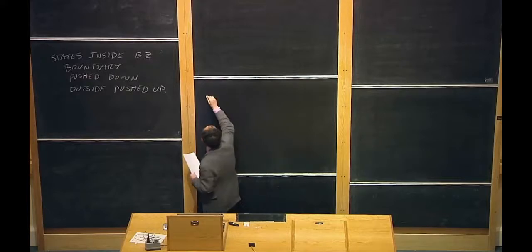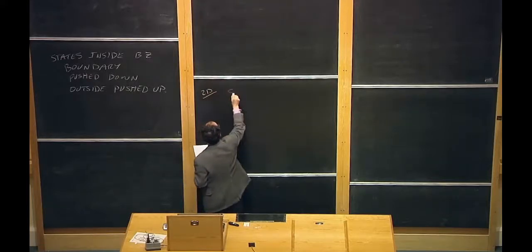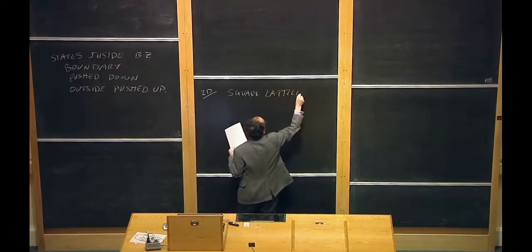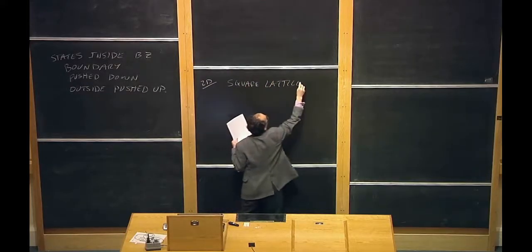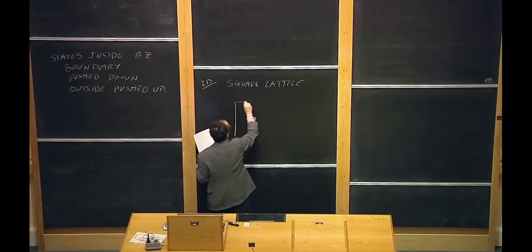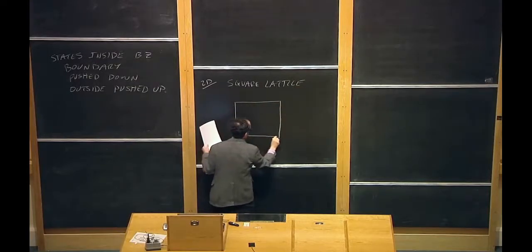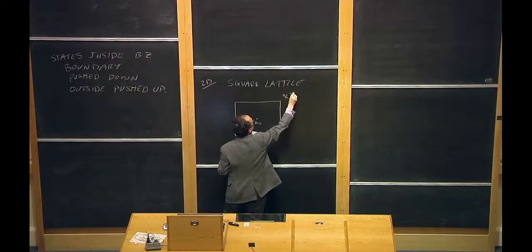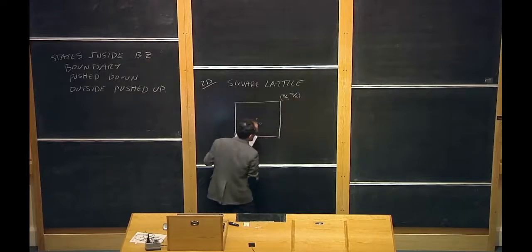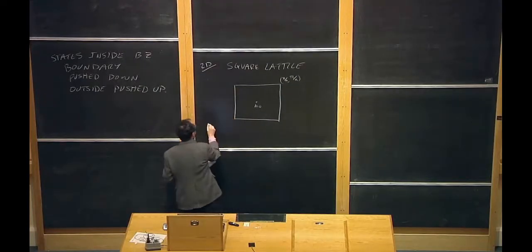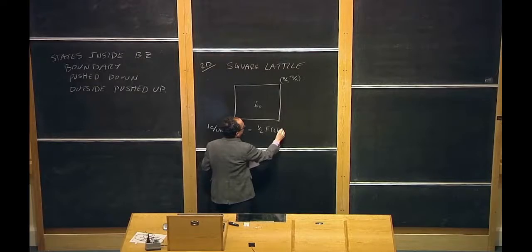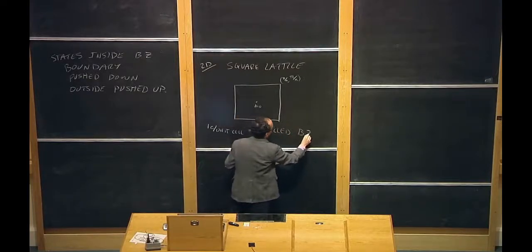So let's consider two dimensions, square lattice. So we have a square Brillouin zone. I'll draw a square Brillouin zone. Here it is, square. K equals 0 is in the middle. This point over here is pi over a, at the corner. And let's consider first the case of 1 electron per unit cell. So that means we should have a half filled lowest band, or a half filled Brillouin zone.